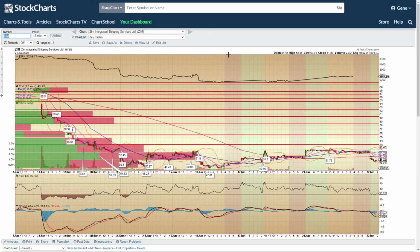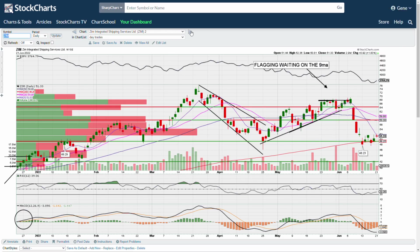Zim, very flat day. Gap down as well. You can see here we've been building this base here around this support level. This tried to push up yesterday, and the 9 was right there to act as resistance. So on Zim, we're in a downtrend. We're putting in a base, possibly getting ready for another downtrend here. So we have support, the 200 support. You can see we have support here as well. The 9's coming down. So which way are we going to go? There's a good chance with this market that the 9's going to apply enough pressure to get us below this 200 and continue down. We are building a base, putting in a flag here.